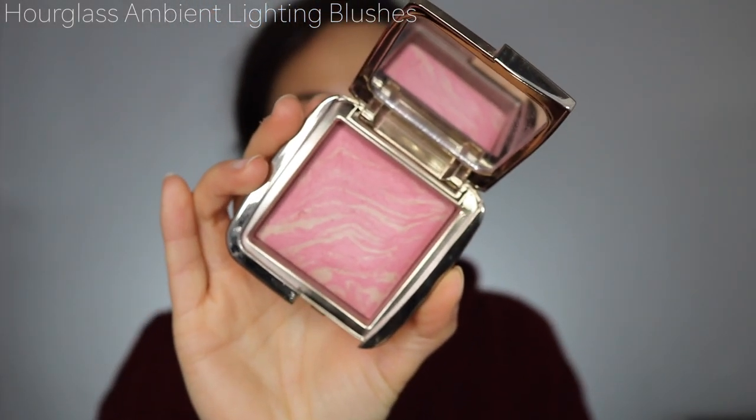This last one is more so talking about the formula, but I did reach for this color a lot — this is probably my favorite blush formula. The Hourglass Ambient Lighting Blushes. The one I have right here is Luminous Flush, which is a love-a-pink good pink blush, and this is just the perfect pink blush. The thing with Hourglass blushes is they blend on the cheek seamlessly. They don't apply too much color, but they don't apply too little. It just applies the most perfect amount of pigment on your cheeks. They do have a slight glow to them, but it's very natural. They're expensive, but it's totally worth owning at least one. My favorite is Luminous Flush — so if you like a pink blush, try Luminous Flush.